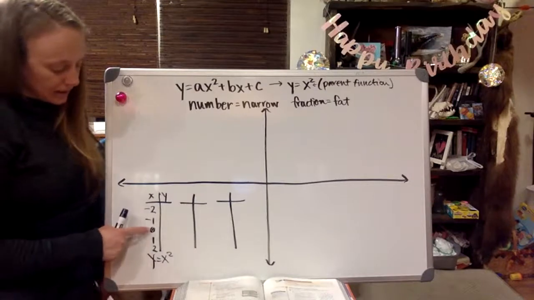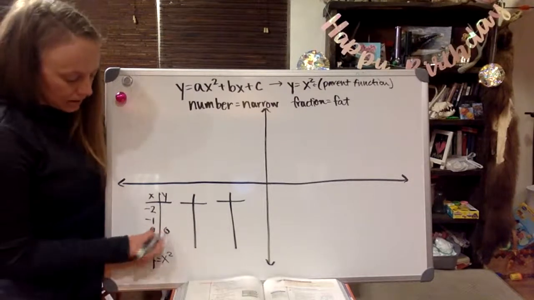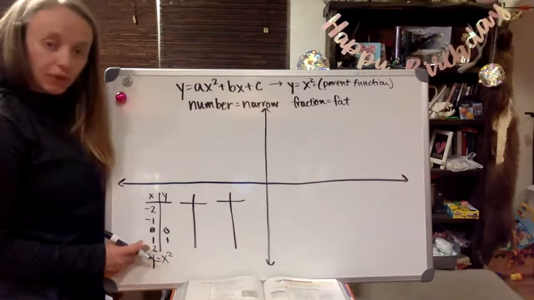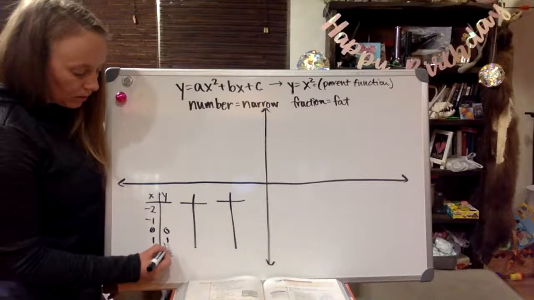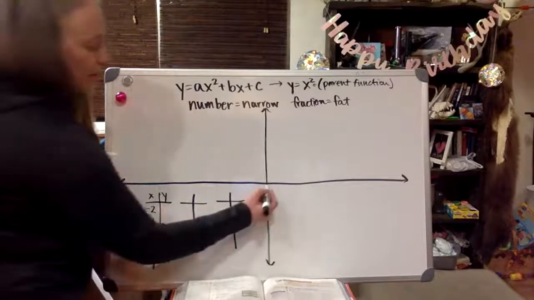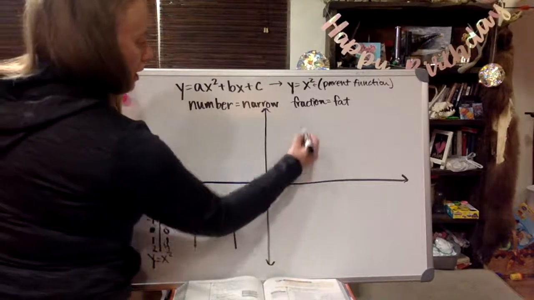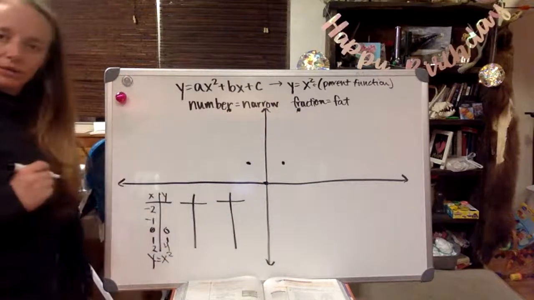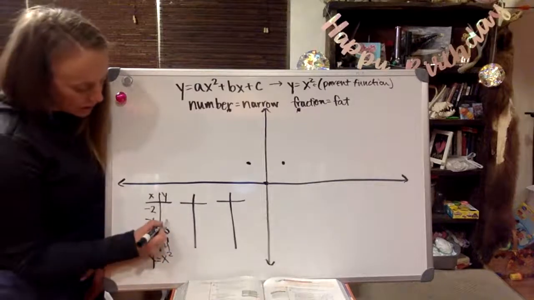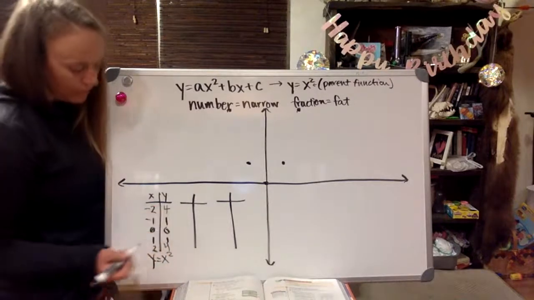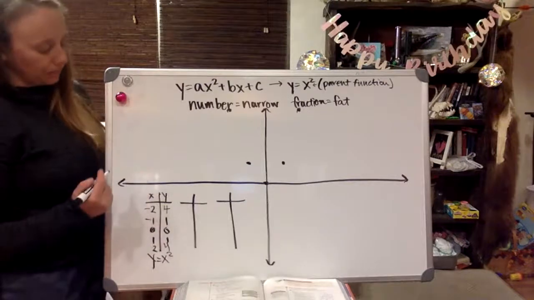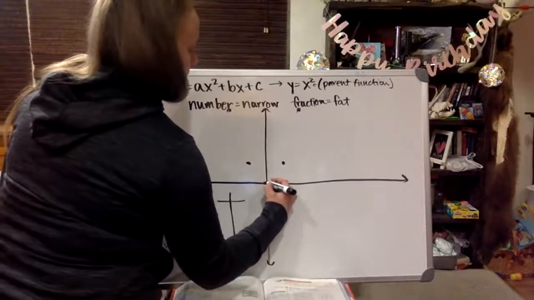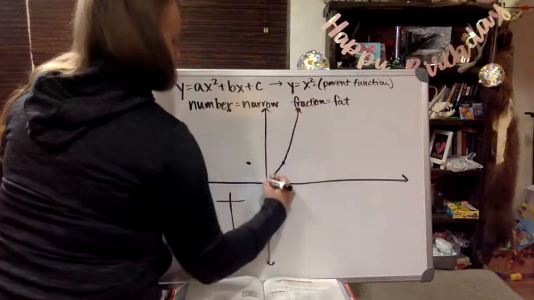I'm going to start nice and simple with 0. 0 squared is 0. Awesome. If I put 1 in there, 1 squared is 1. And 2 in there, 2 squared is 4. So if I were to start to graph this, I have 1, 1, and then 4. And then 1 and 4. Okay, so I can see that I'm mirroring out on these. So my first equation is just like this.